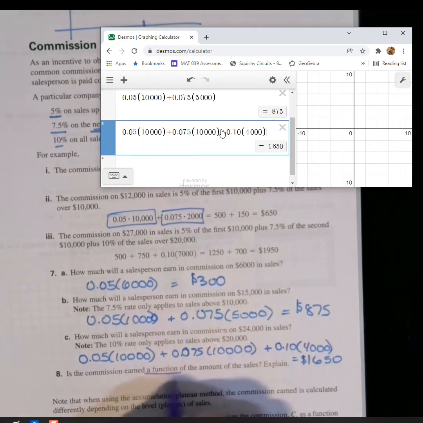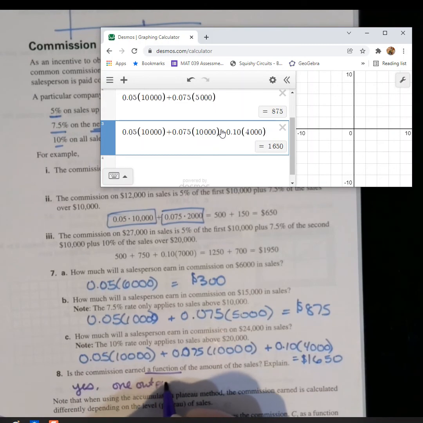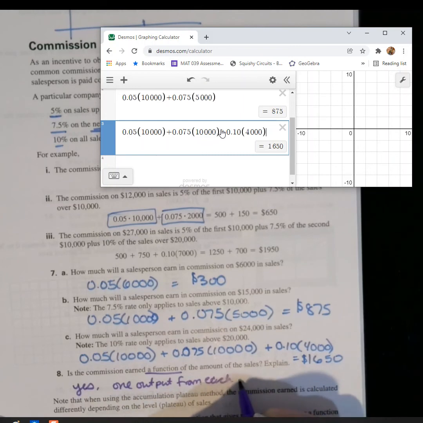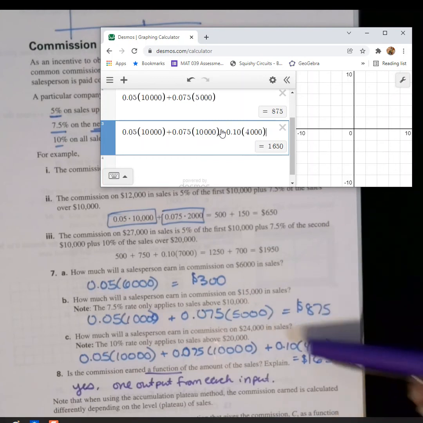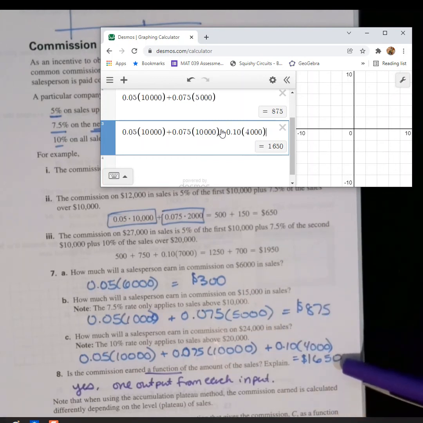Yes, it's a function because you get one exact output for each input. Where each input corresponds to exactly one output. It might be a different process used to compute them, but there's only one answer. There's not a, well, maybe they made 1650 or maybe they made 8,700. There's not two answers. There's just one answer. They made 1,650. Different processes depending on how much money, but there is a process no matter what. So I can figure out how much they made with one answer.